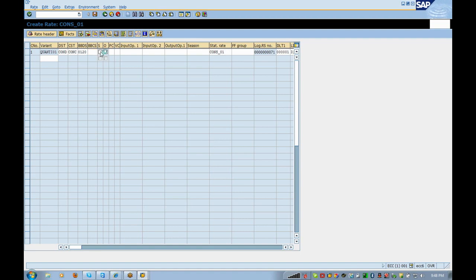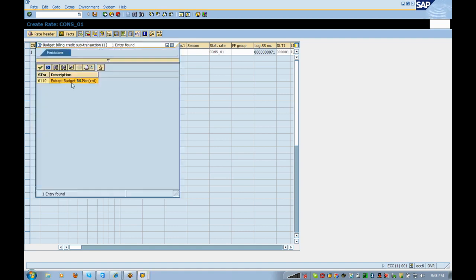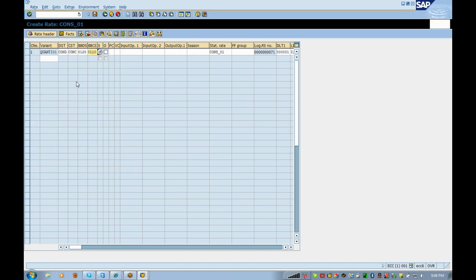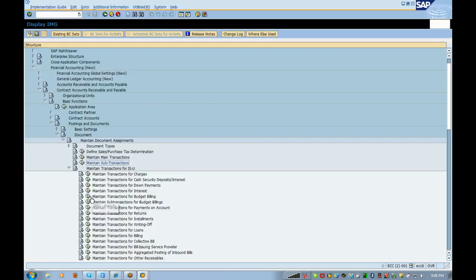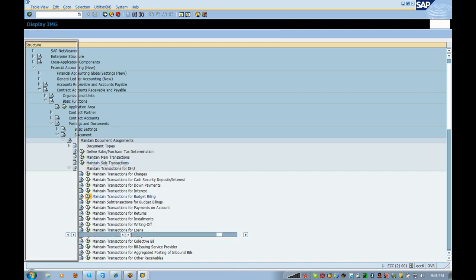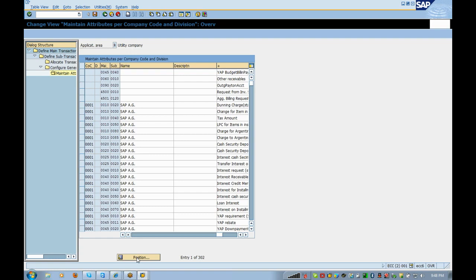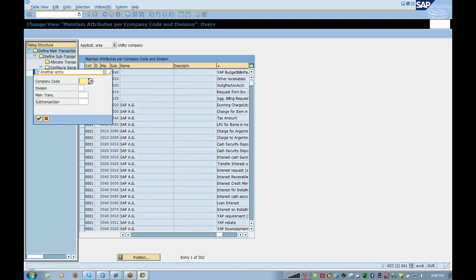I'll show you where we need to define this. Here, maintain transactions for budget billing. Here is the place we need to maintain it.